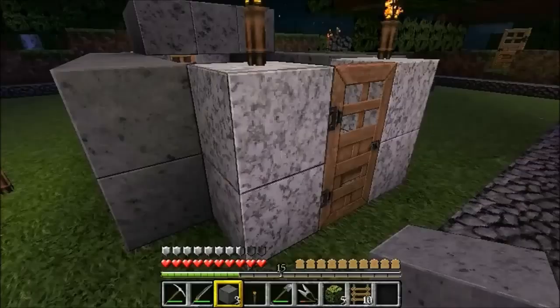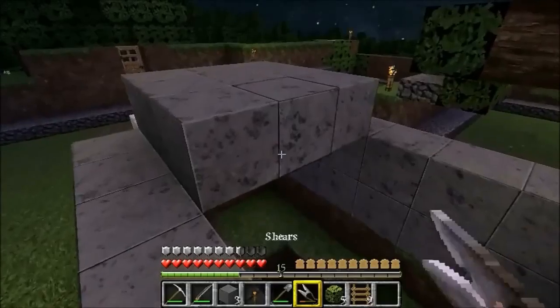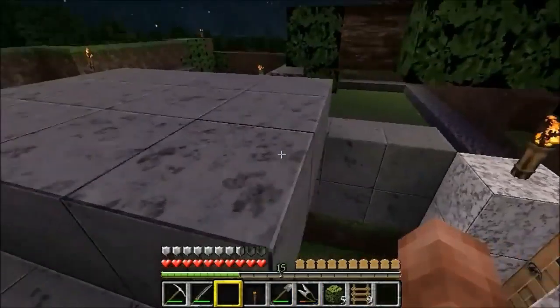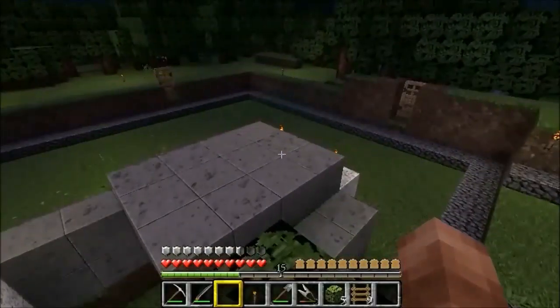But now I'll need my ladder. Dude, ladders are so useful. Just keep a bunch of them handy, and then you can place that like that. Okay, so I'll need a couple more of those, and whoop. So that's that. So the mining pit is almost complete.